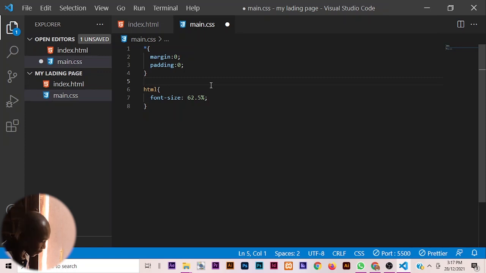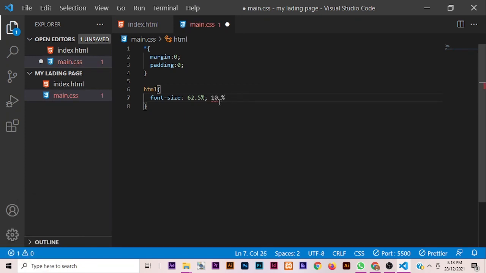Now you will say 10 divided by 16 pixel. This is how you calculate: 10 divided by 16 pixel.